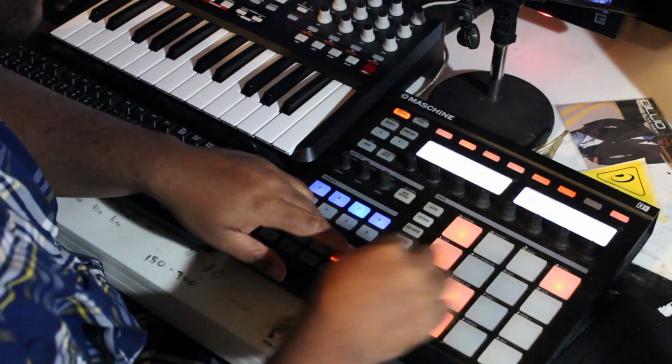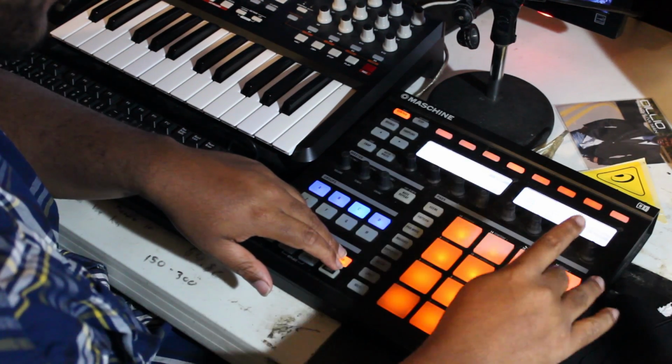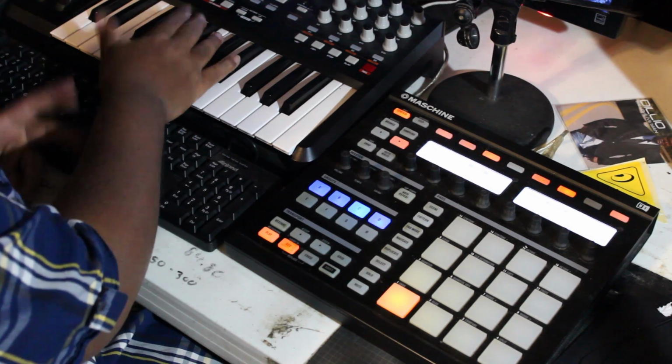I'm going to take the quantization off so I can just play it freehand. Kind of works better that way.